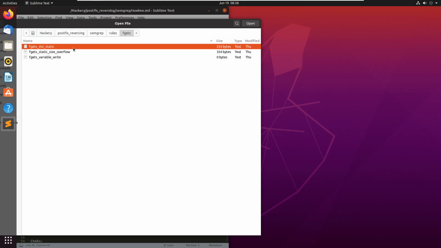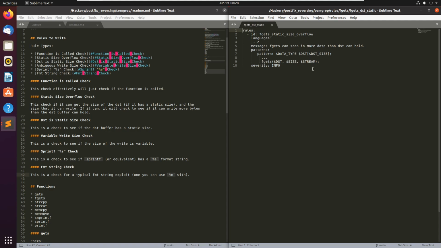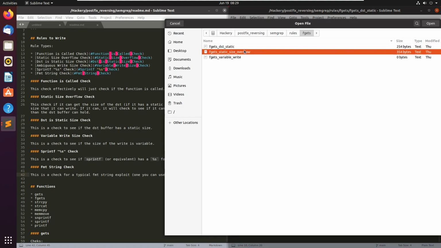Fgets. Okay, this is the check I have written for a static size. Effectively, I'm checking the source to destination, which is defined here. In the code base, does there exist a declaration where it's int or char or whatever followed by brackets with some size in there? The reason is that if it is a buffer that is established, usually some sort of array, it's going to have something like this in a declaration in the source code. Let's look at the other static size check.